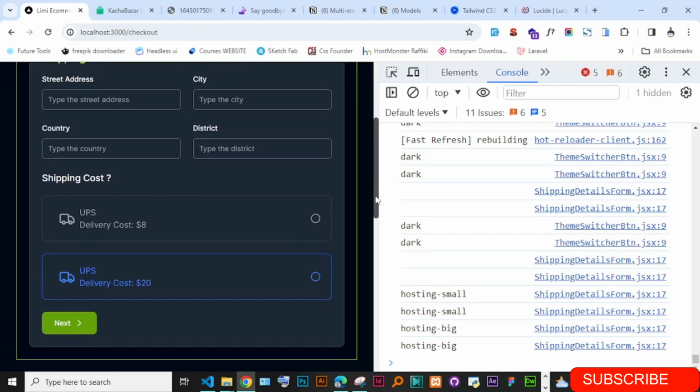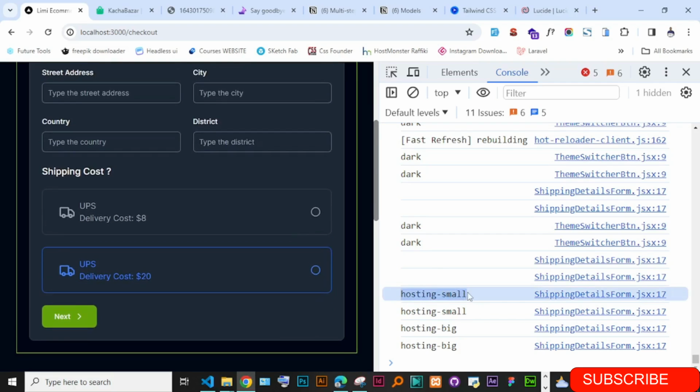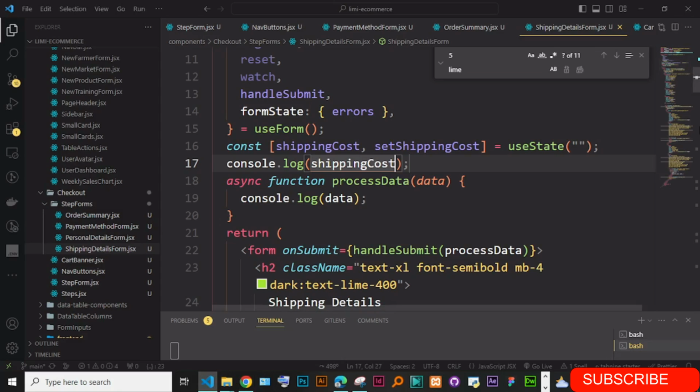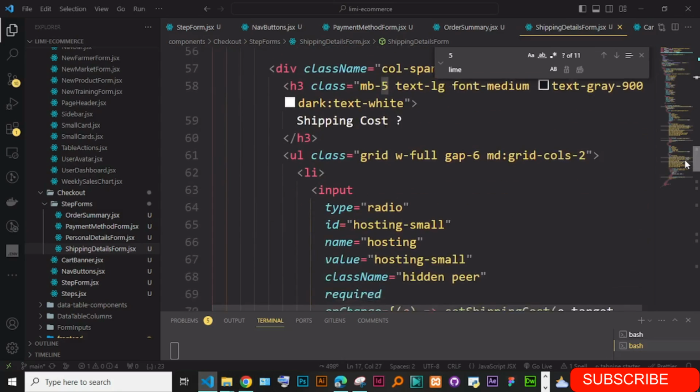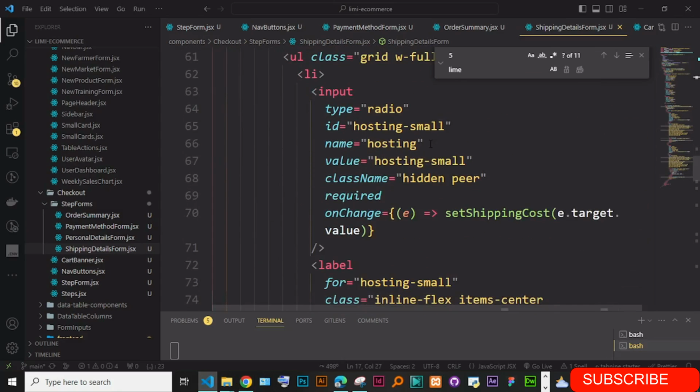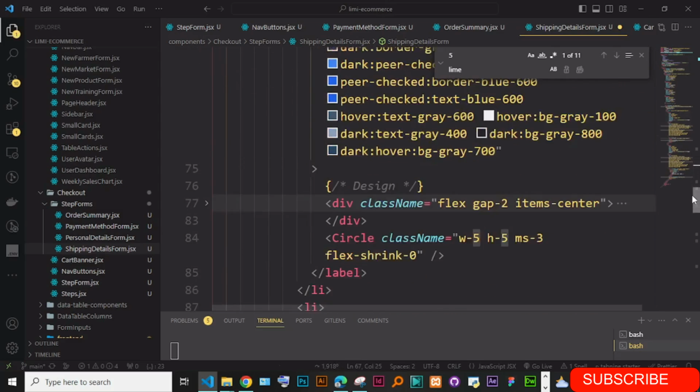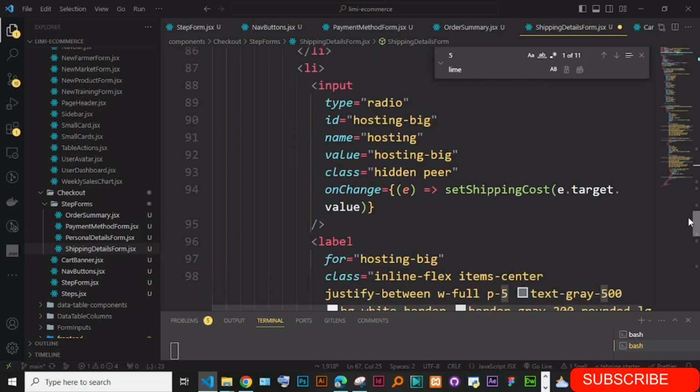So you're just going to use this method. You can see hosting small and hosting big. If I just come and pass in the amounts, the value that is here is what matters. So if I just say 8, and then this, maybe it's 20.